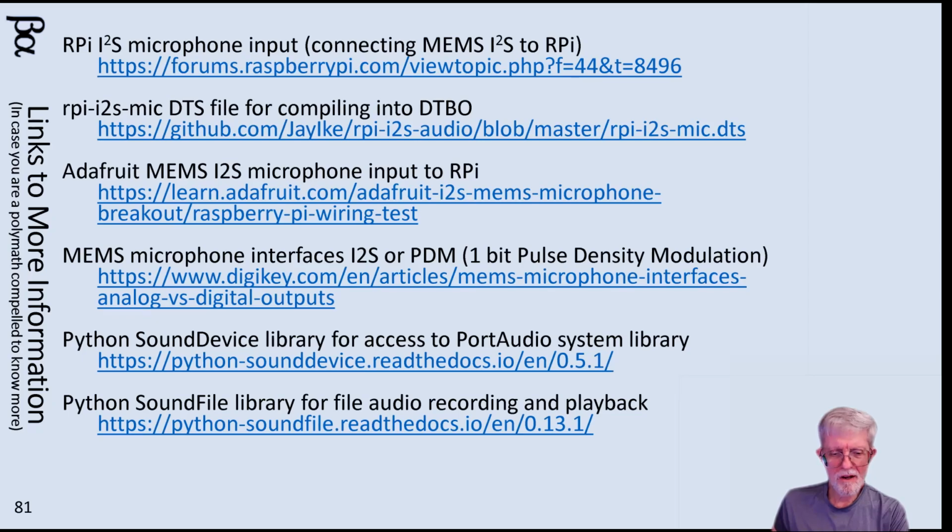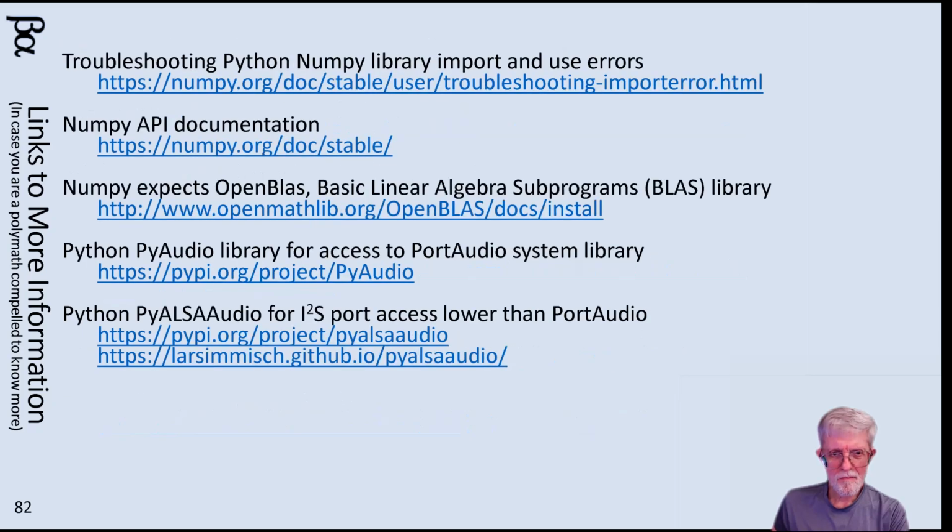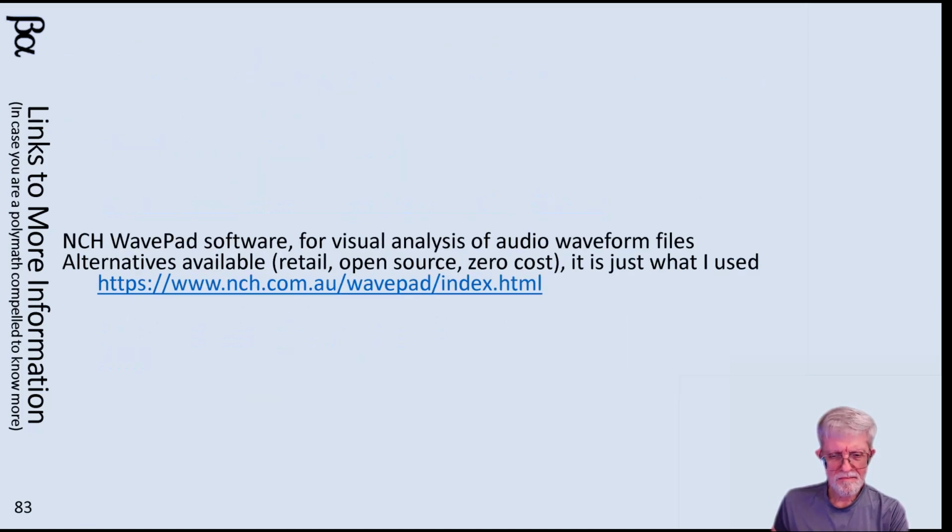How to get the microphone and the audio working. The trouble with NumPy and OpenBLAS. And then if you wanted to know the software that I used for the actual audio spectral analysis, it was just audio wave file processing software from a company called NCH down in Australia. The product is called WavePad.